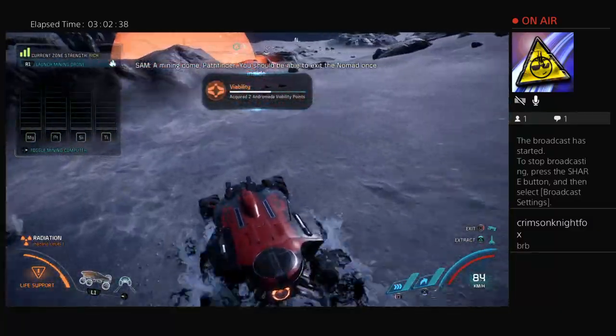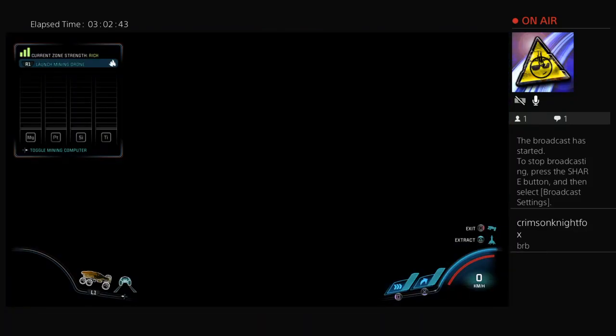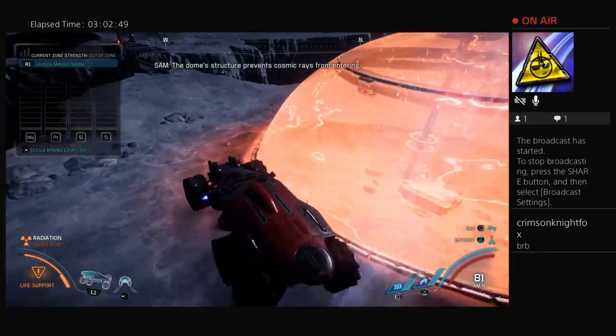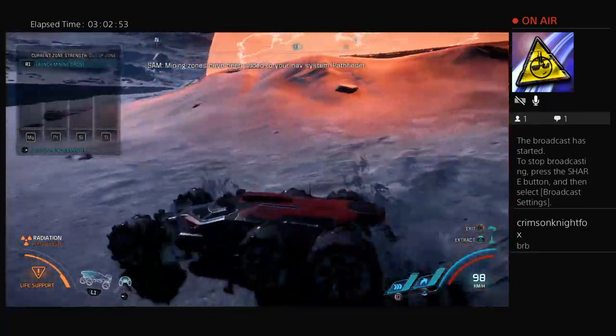Mining dome, Pathfinder. You should be able to exit the Nomad once inside. What about the crazy space radiation? The dome structure prevents cosmic rays from entering. Mining zones have been added to your nav system, Pathfinder.